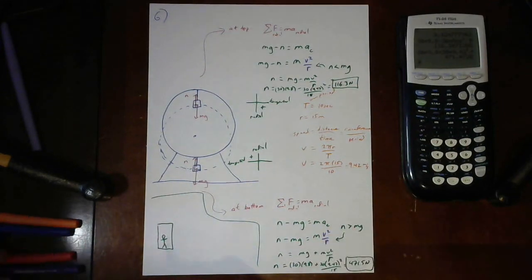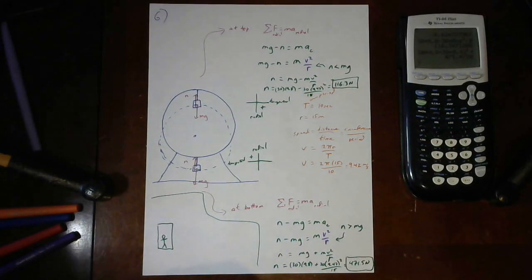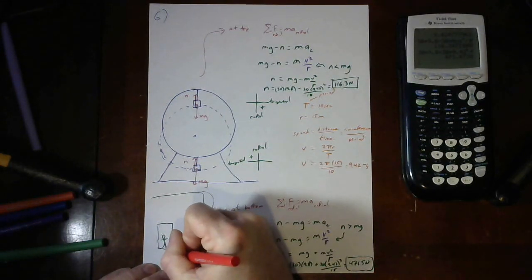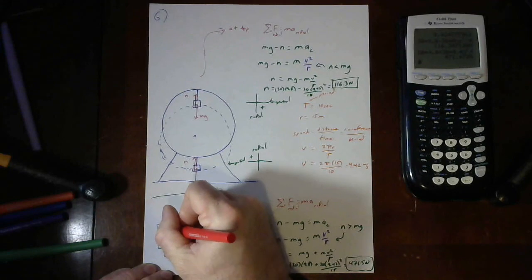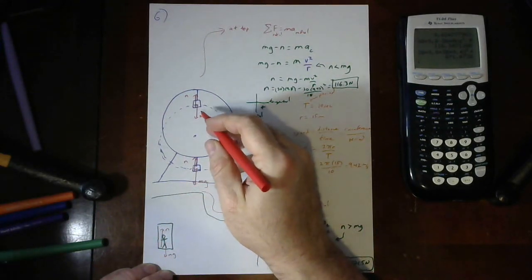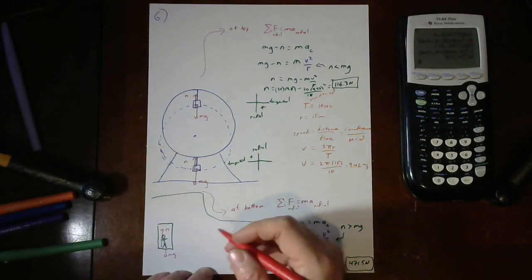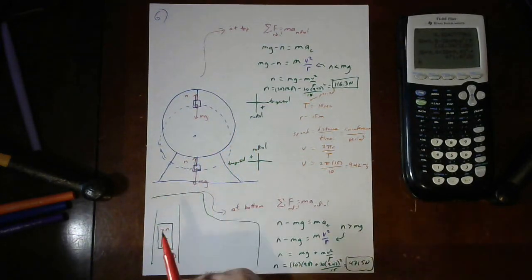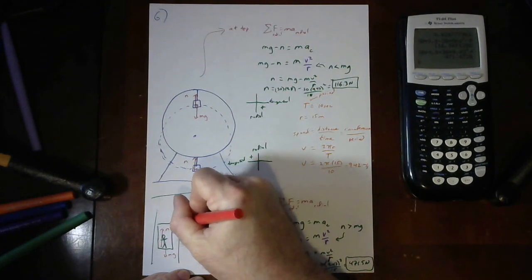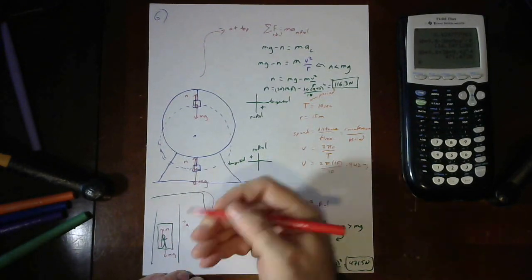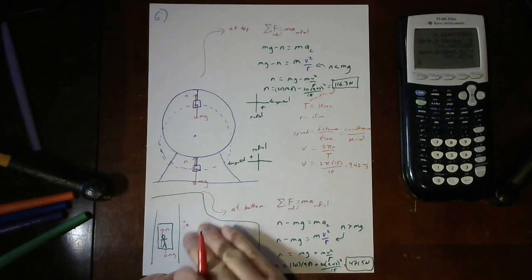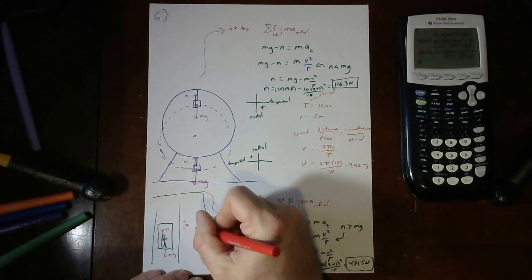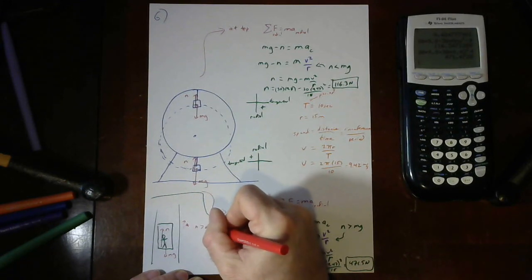We said, hey, if you're in an elevator, then the person standing in that will have two forces acting on them. There'll be the gravitational force and a normal force from the floor. You say, hey, this looks a lot like this sort of situation, right? And we said, if that elevator is going to accelerate up, then those two forces aren't going to balance each other out, right? Because we need to have a net force up to make you accelerate up. So if we're accelerating up, then the normal force would better be bigger than gravity.